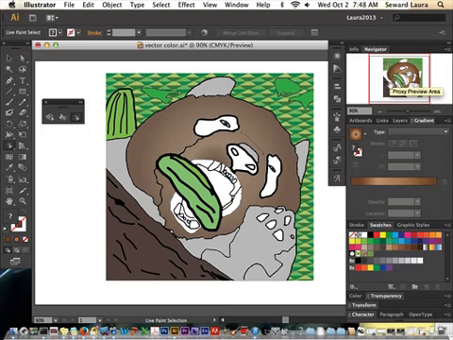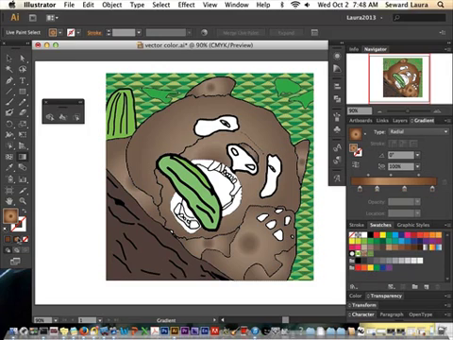This is where it really helps to have your navigator open, because as you notice, the only bad thing about this little mesh screen is it makes it harder to see what's going on with your gradients, but in my navigator I can see it really well. So after you have your live paint areas selected, then you go to the gradient tool over on the left, not the gradient palette window, but the gradient tool. And what that allows you to do is, because the areas are different, I want to first click onto my gradient that I want to use.